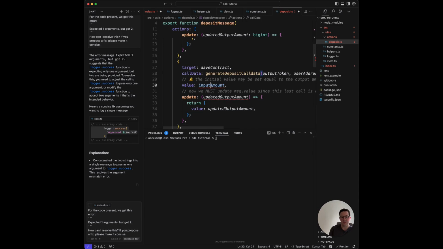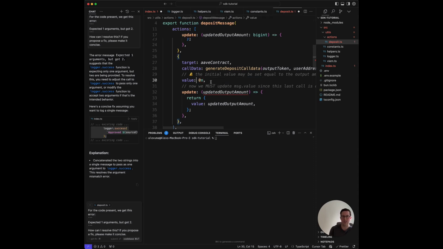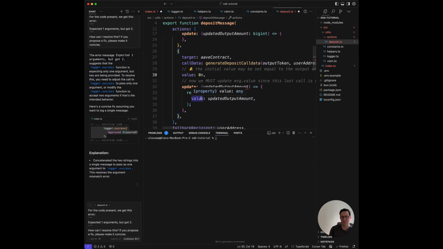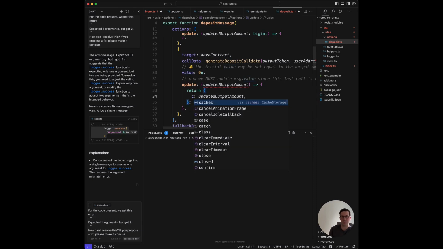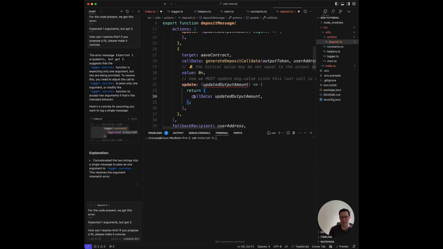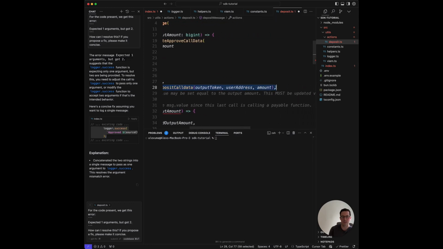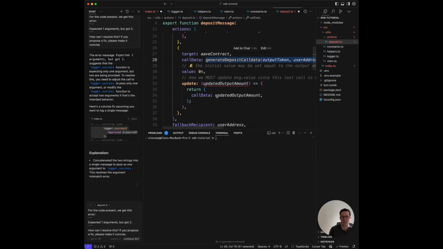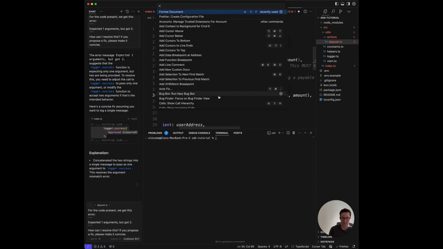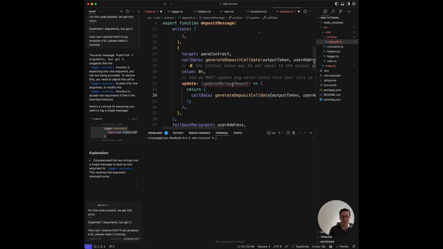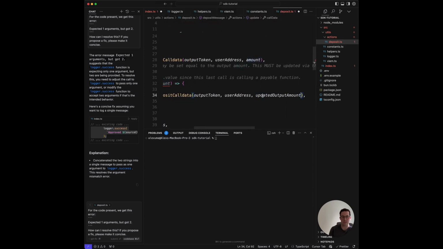And because this was an unwrap where they were then using the ETH to stake, and we're using USDC, this value should be 0. This is updating the value. We want to update the call data, and we basically want to call this function, and instead of using the initial input amount, we want to use this updated amount.